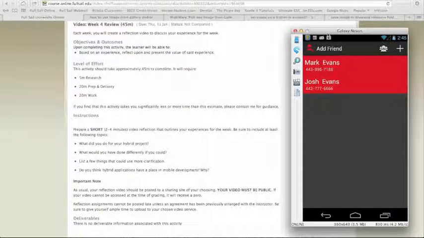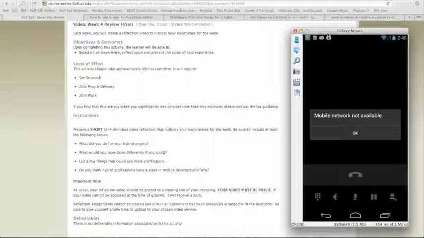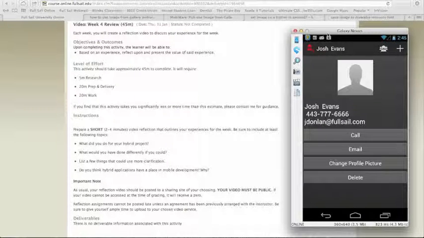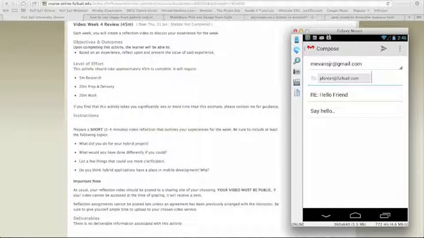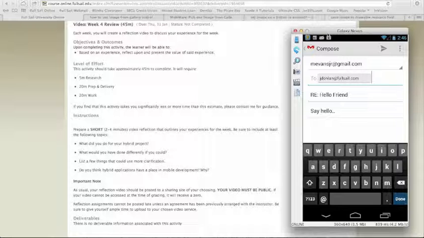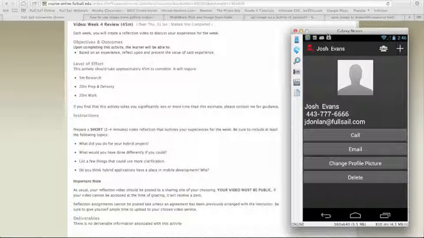If you click on your new person that you entered, you'll get the detailed view. You can hit call and it will call somebody. I don't have a mobile network or SIM card in here, so it just kind of cancels out. If you hit email, you'll open up an implicit intent. You can open up whatever email client you want. I'll pick Gmail, and as you can see, it populates some information. It says hello friend, and the body information is all populated. If I back out of here, it just saves the draft.